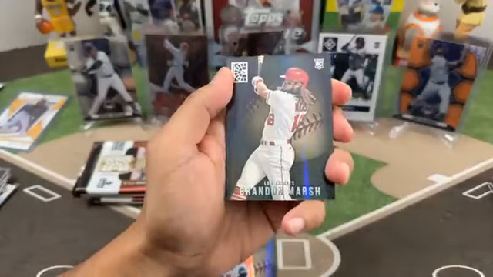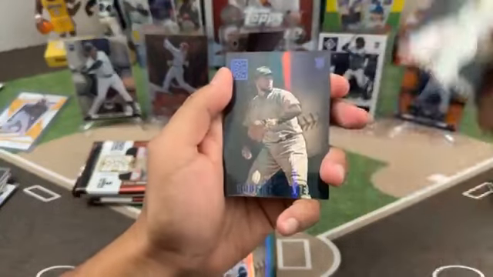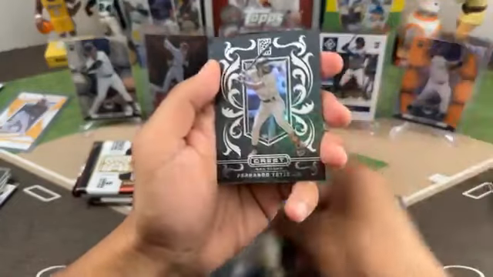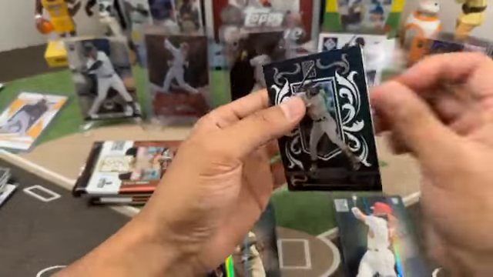Pablo Lopez, Brandon Marsh, rookie for the Angels. Robert Suarez, Blue. Crest, Fernando Tatis.